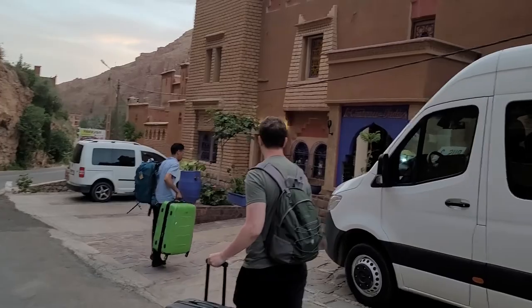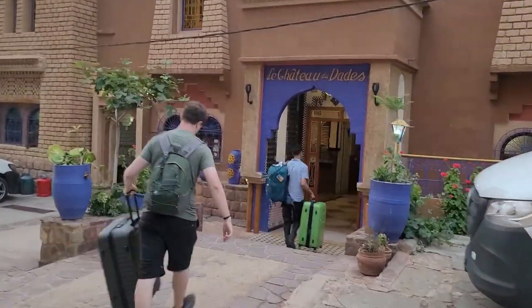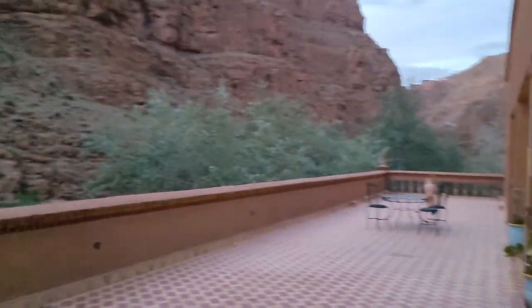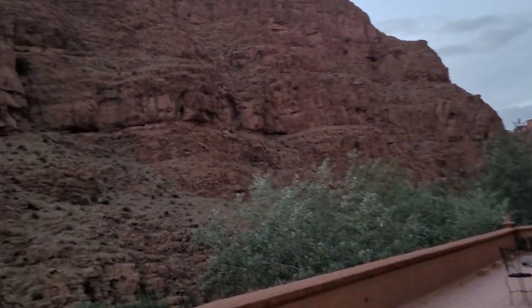This is our hotel for the night. We've just been dropped off. Dinner is included but we're going to settle into our room first. We got welcomed by a Berber host who provided us with some lovely tea, peanuts, and wafers, and officially welcomed us into the home, which is incredible. We've just been shown our room and this is the courtyard just outside our room — just look at that view.